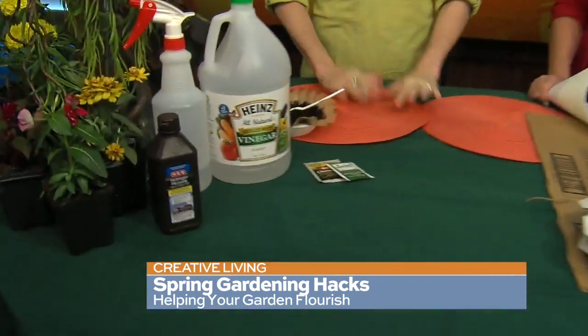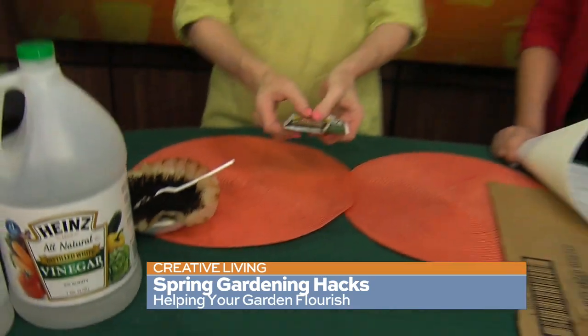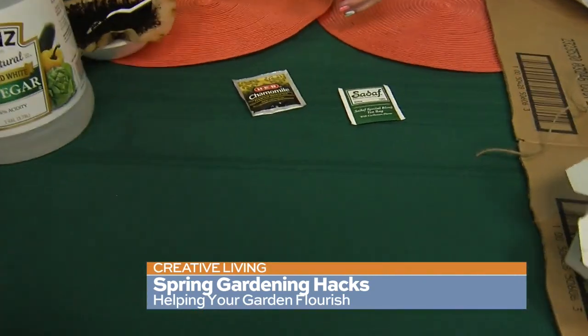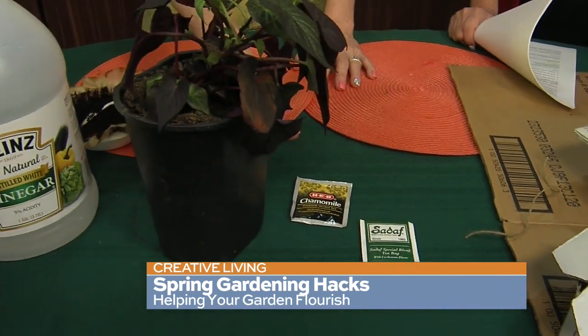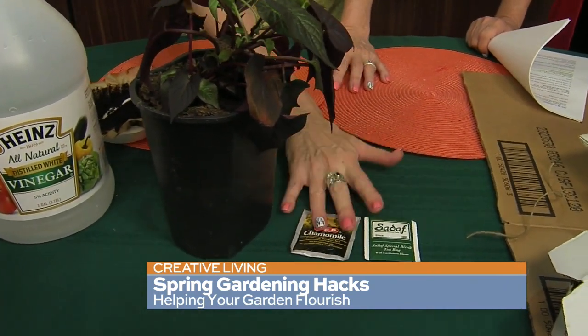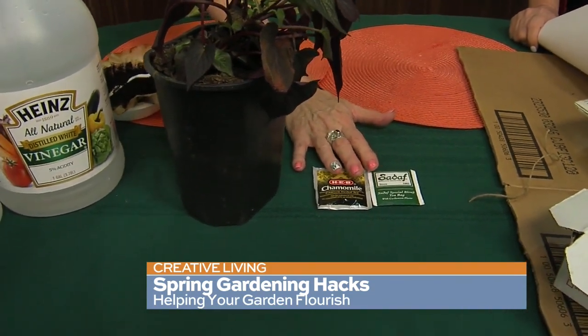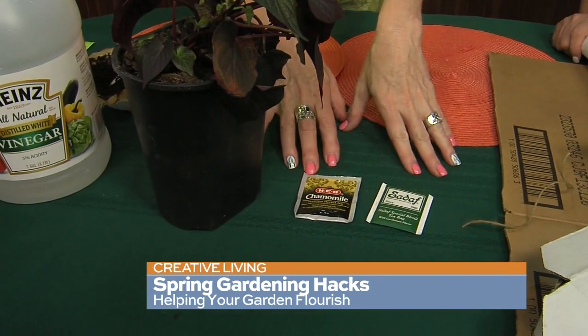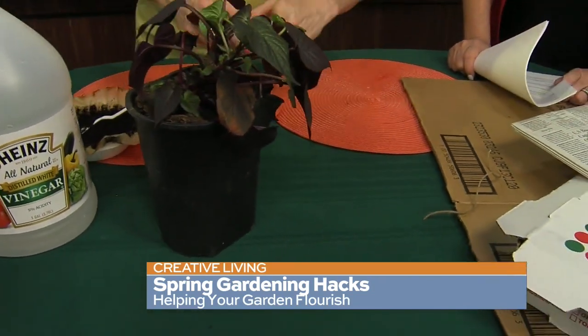This is kind of unusual — tea bags. If you're a tea drinker you've got this figured out, but if not, go buy a box of regular tea bags. Get them wet and plant them near your plants. The nutrients from the tea act as almost a natural fertilizer. Tea is known for having so many great qualities, and the bags are full of nutrients that help add to the plants.